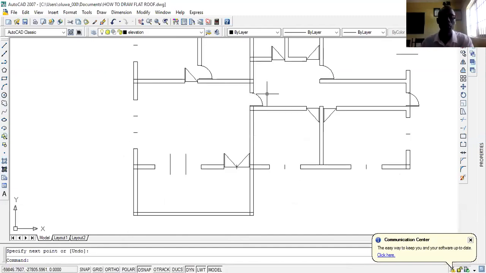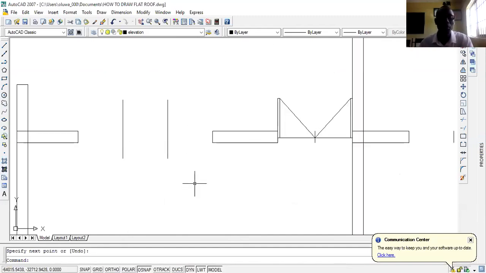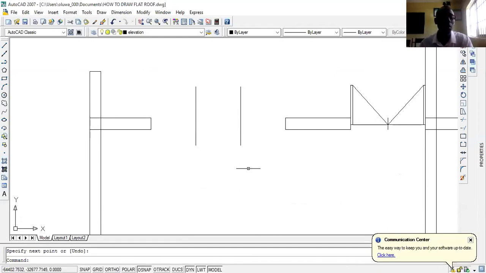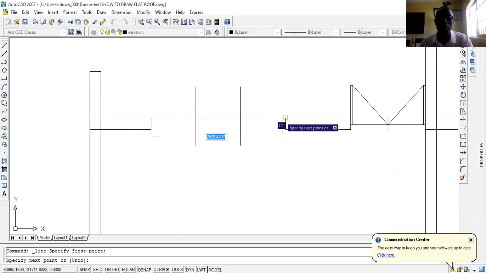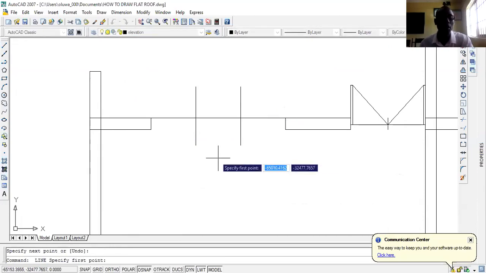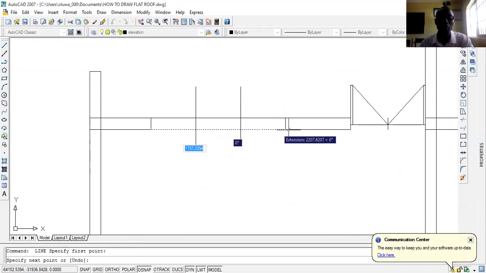Inserting the windows is much easy. It's also as easy as we had for the door. All you need to do is draw a line from here to the other side of the window point, another line from this point to the other side of the window area.